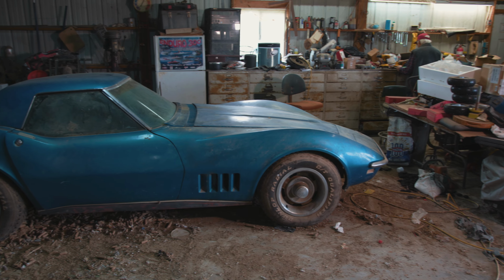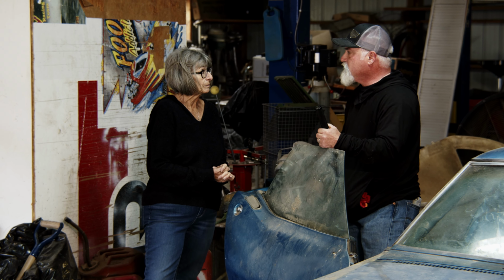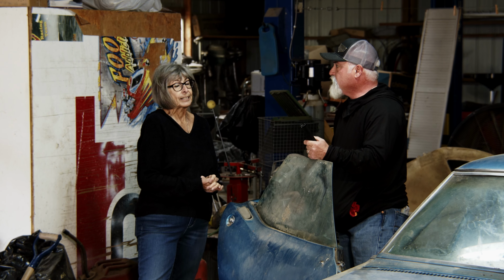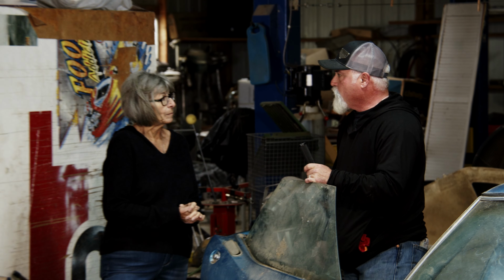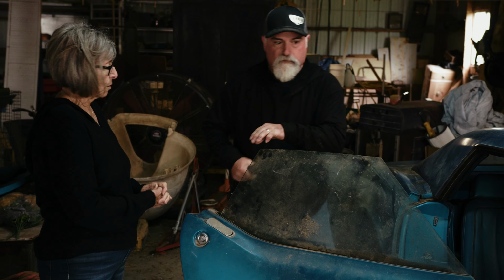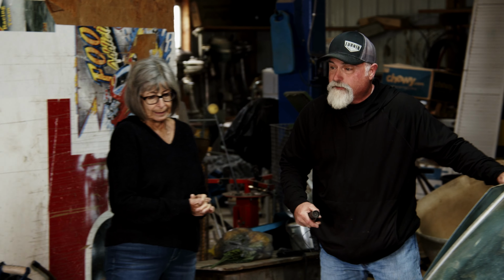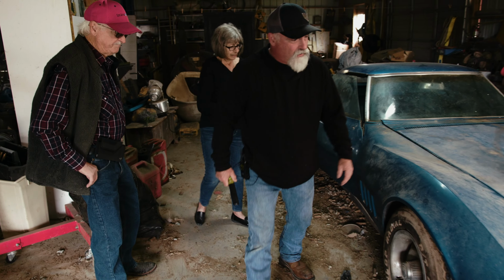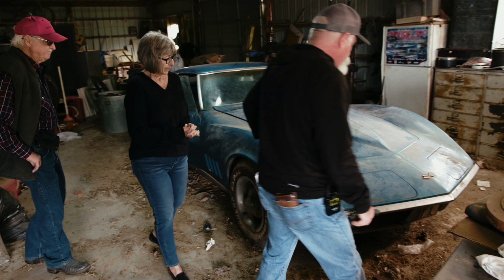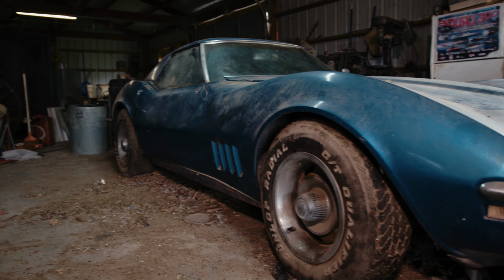The car had been parked since 1992 is what she said. And I believe it. I don't doubt that at all. All through the years of you owning it since 70, has there been a wreck or anything? The only thing that happened to it is he ran over a deer out on the highway. On the front end here? Uh-huh. Okay. I can't tell it. They all fixed it back up. Well, the light had to be fixed.